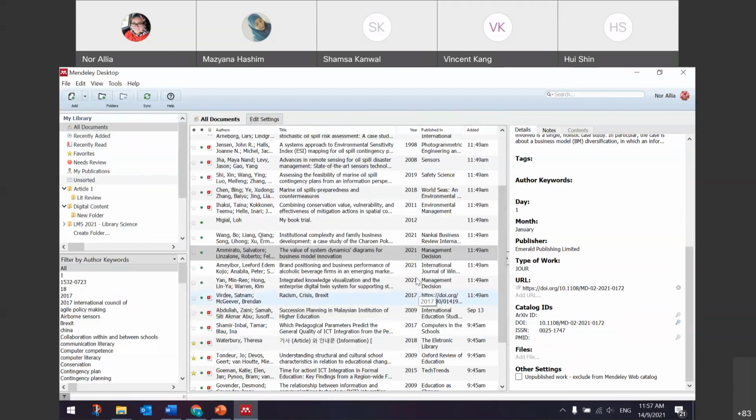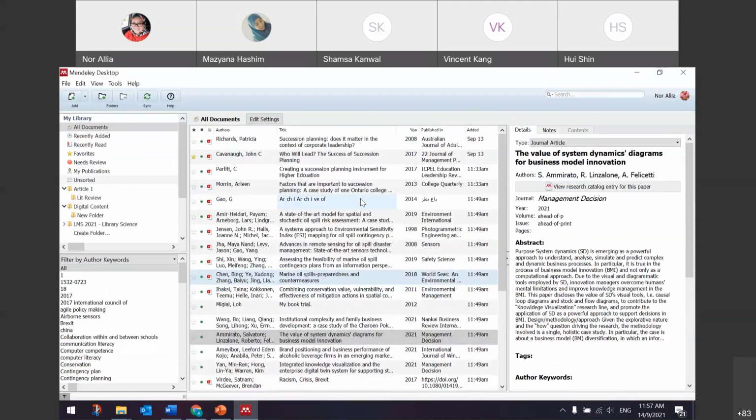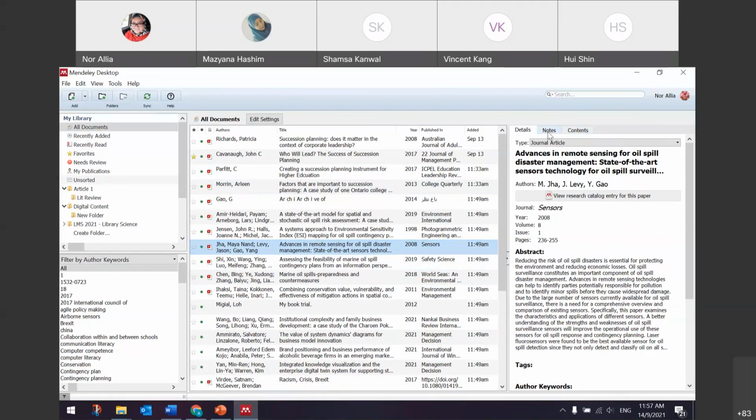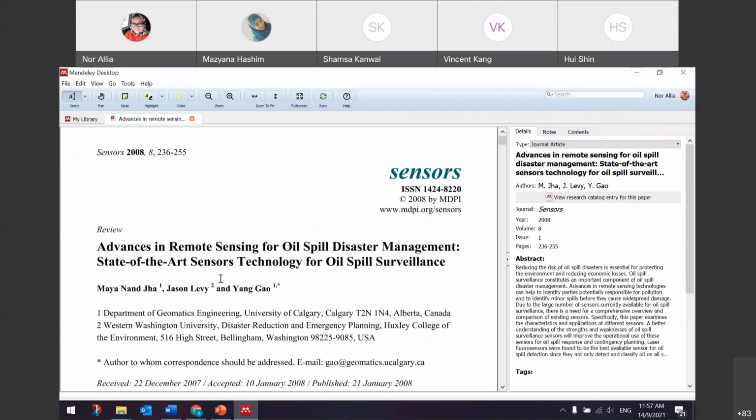Okay, so at the same time also, in Mendeley Desktop, we can highlight, we can leave notes and annotate in our PDF. Okay, so how to do it? Just select one of your journal articles with a PDF, and then double click, and your PDF will appear on your left.